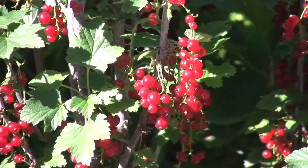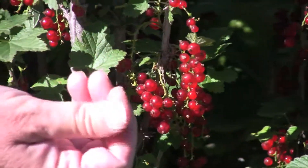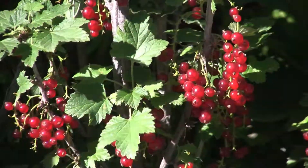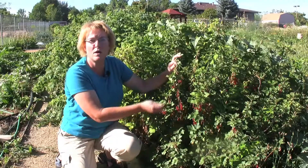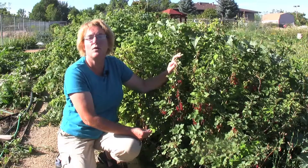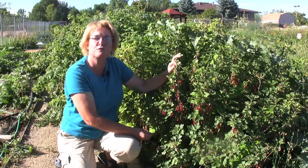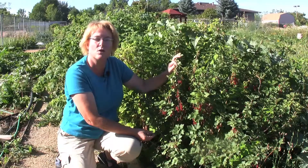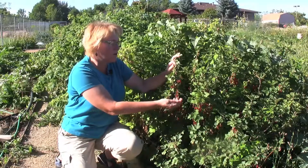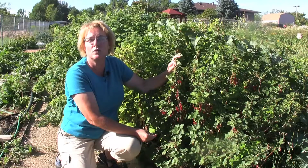How you tell if your currants are ready to use is all up to color and feel. Currants will get soft and be a brilliant color when ripe. These are just ready for fresh eating, but if you're looking to use some of these in jams and jellies, again you want to pick them just before they've gotten soft so that the pectin levels are really high and they're going to set up nicely. Don't forget currants make a lovely liqueur, so if you're looking to infuse vodkas or other types of alcohols with a nice light currant flavor, you want to pick these when they're nice and ripe and at full flavor.